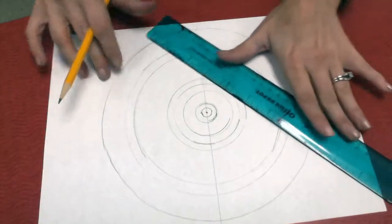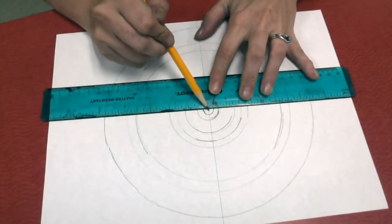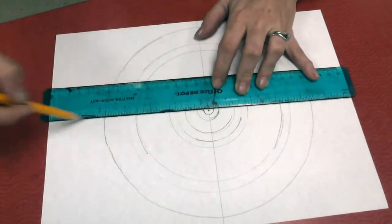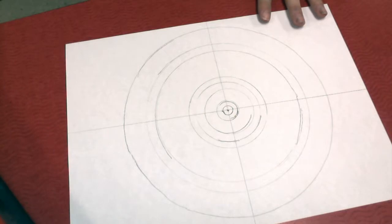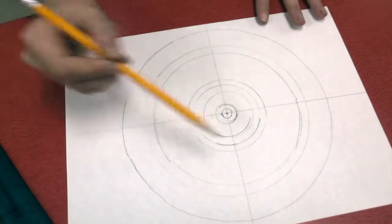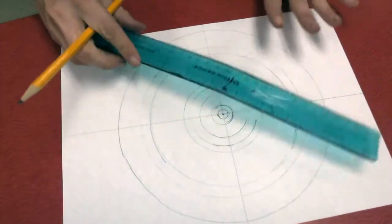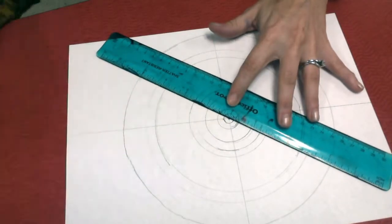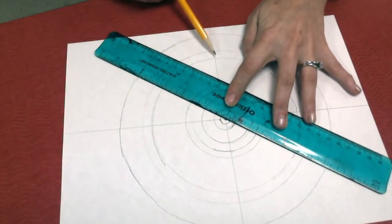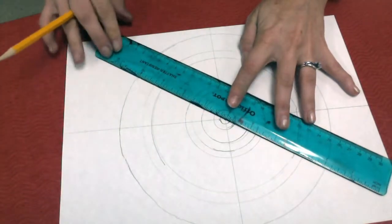Then you're going to want another line across the page going horizontal, holding your ruler right on the center point. Draw your line. Now you're going to want two diagonal lines, one going left and one going right. Make sure that your ruler is once again on the center point. Now you also have to make sure your ruler is exactly halfway between these two lines and these two lines.